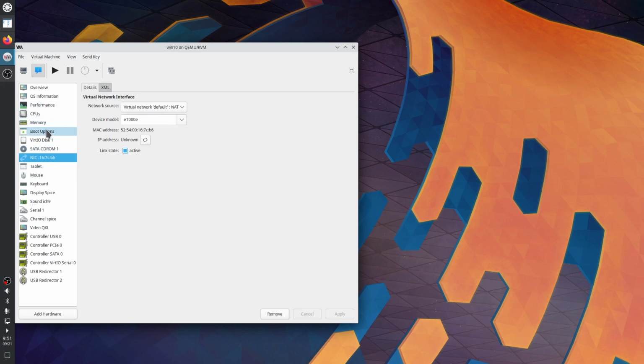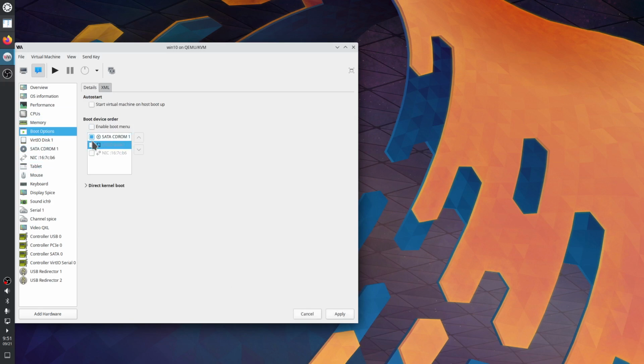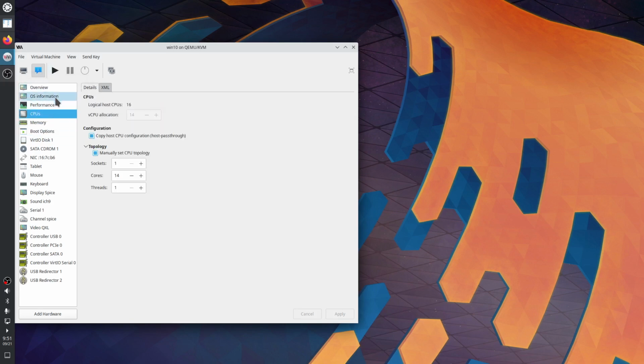And in boot options, we'll select just VirtIO. Something like this. Okay. Memory, CPU, start.